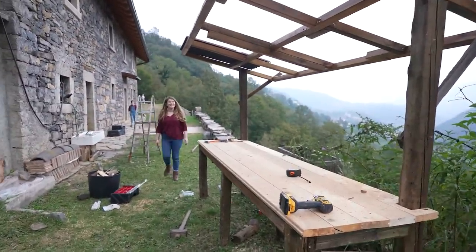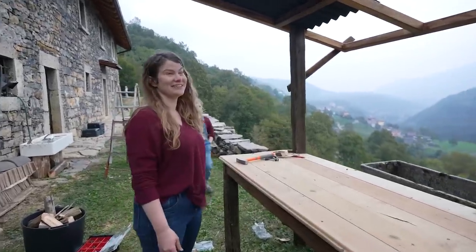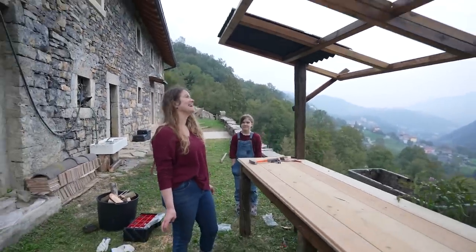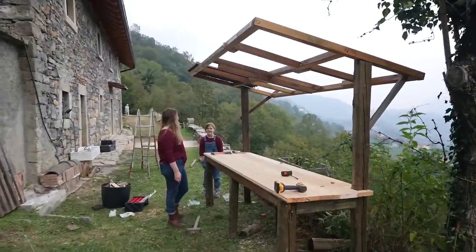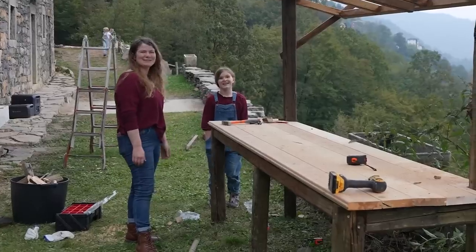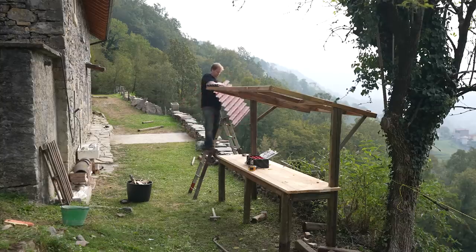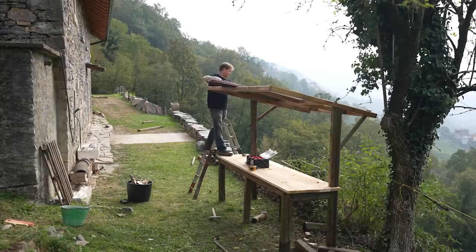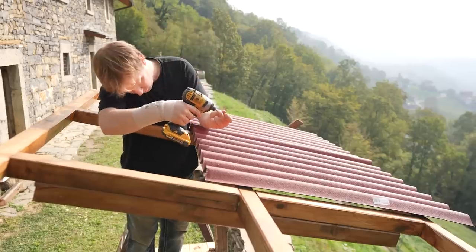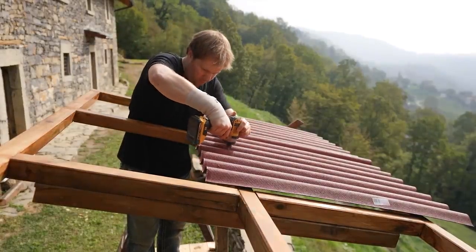It looks like a roof — not bad for day one! I am shocked that we got this much done. Now Chloe is over there singing to Stella to keep her company. I got quite the late start this morning — it's now noon — but I'm still determined to have this kitchen fully functioning in time for dinner tonight. The girls are feeling a little under the weather so it's just me by myself, but I'm still determined to knock out the roof, the sink with all the plumbing, and the cooktop.